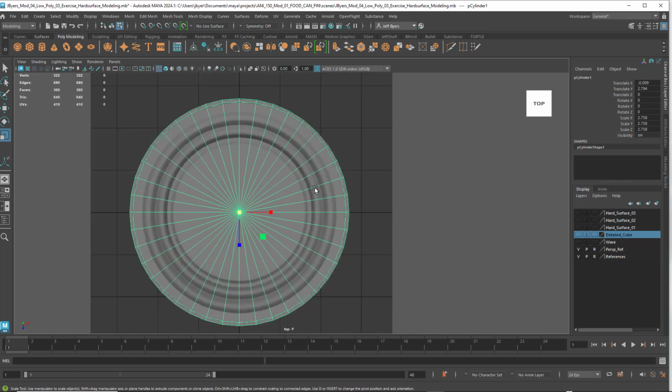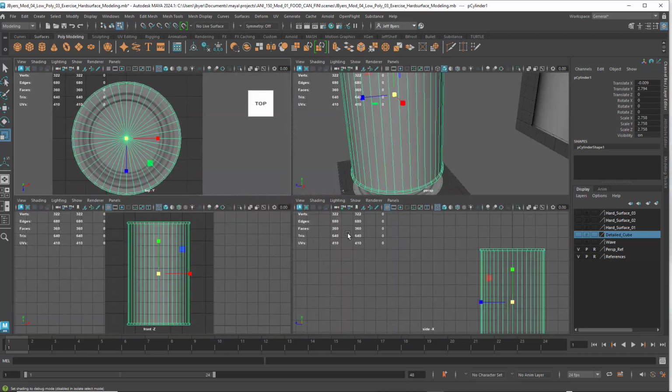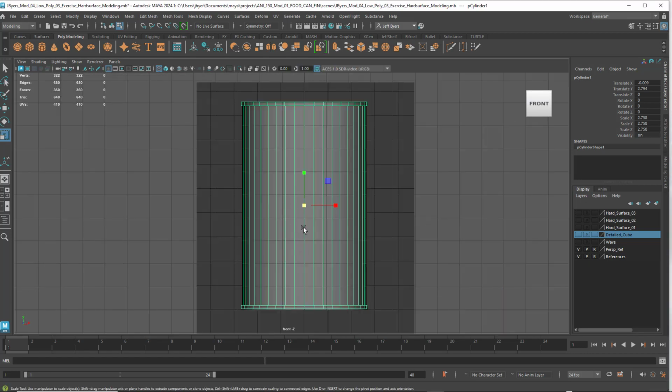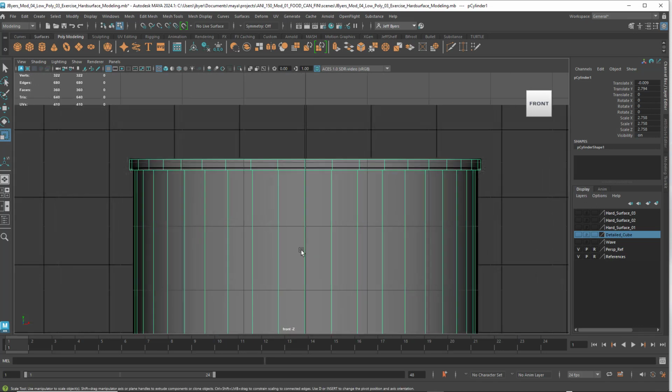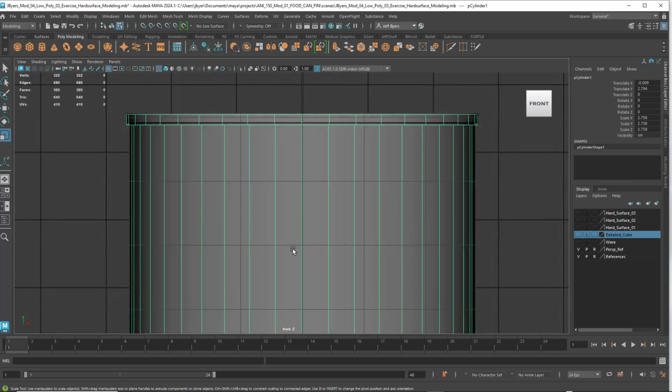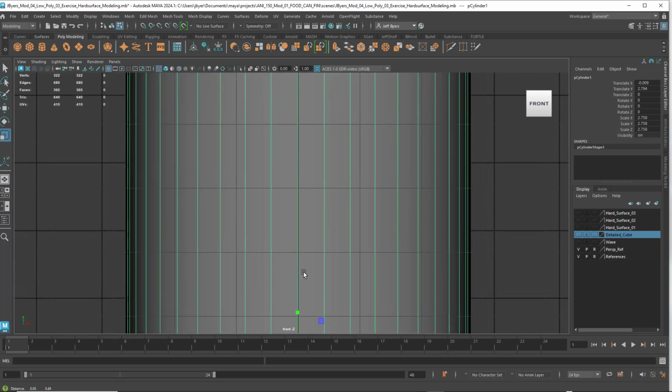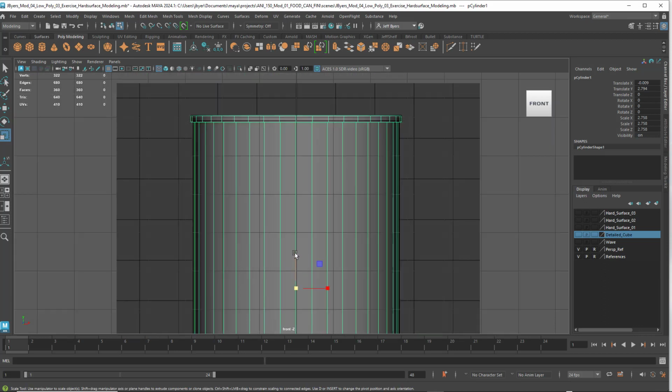You can see it fits better to the reference. Now doing that will make it smaller here as well. So I just need to go in here and scale it up just a bit, just a little bit like that. But don't really want to do that, do I? It kind of messes things up.